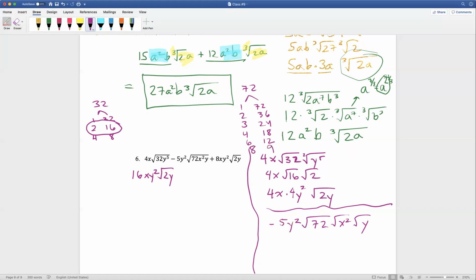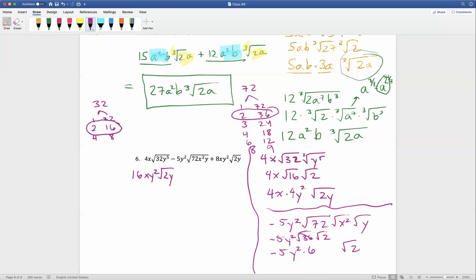Okay, lots of factors of 72. Remember, we have 3 different perfect square factors, so the biggest one is going to be over here. It's 36. Once you hit that biggest one, if you want to end it there, you can. So that means we can rewrite this as -5 y squared, square root of 36, square root of 2. And I'll hold off on these guys for a second. So that's -5 y squared times 6. Right, that guy is equal to 6. Square root of 2 left over here, that's this guy.